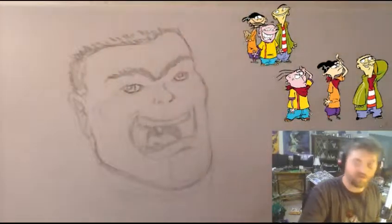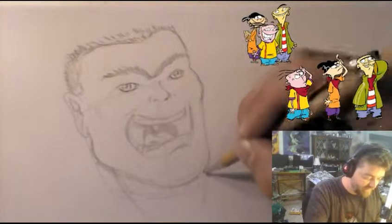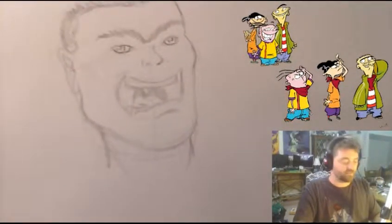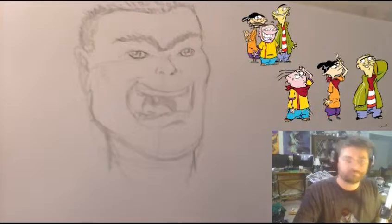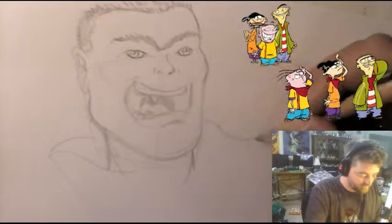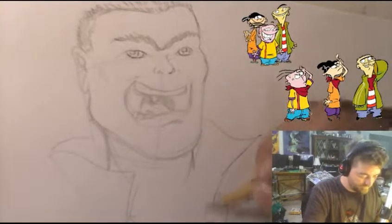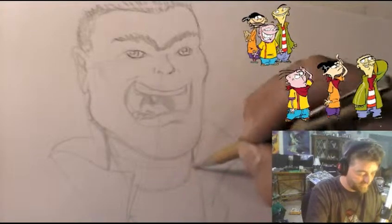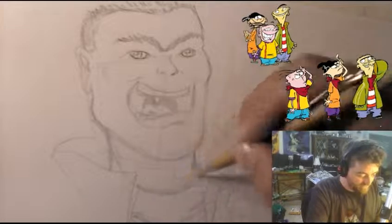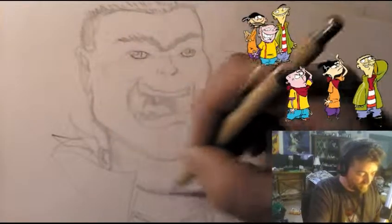So big strong jaw, but just happy as a child. Although he's got the cranium to become an adolescent or a full adult. Narrow it up here and just give him the shoulders of a child. So he's got his coat. Nice guy. Oh, of course, he's got a bandana too. Never even noticed all three of these guys were wearing bandanas. That's just the thing to do. We need our bandanas. We're in the club.